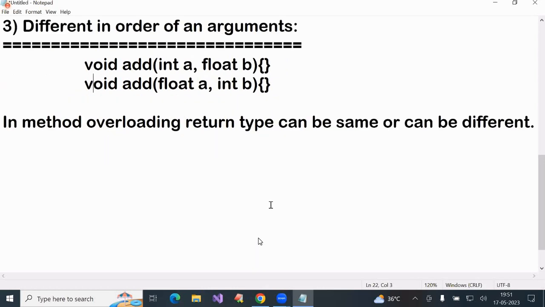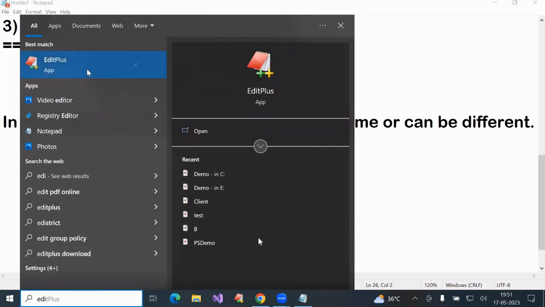Okay. Now, I'll write one more. Here, is it okay? 1 minute. First, one example I'll explain about this.